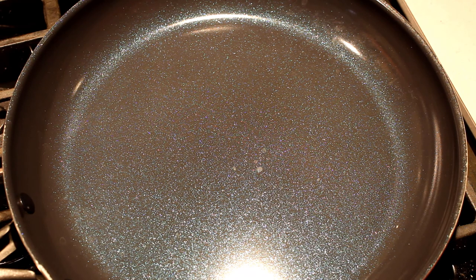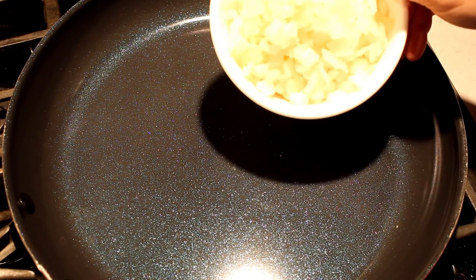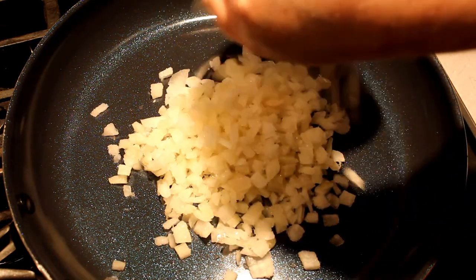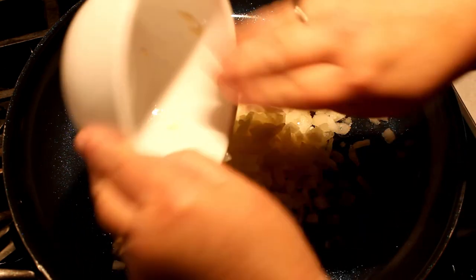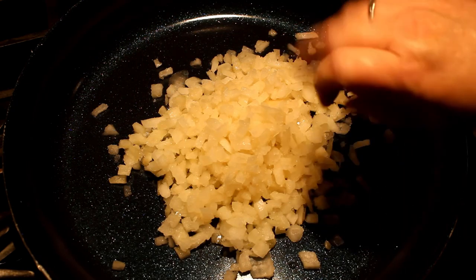The first thing I'm going to do in our hearty black bean quesadillas is take my frozen onion out of that onion and pepper bag and dice it up. There's quite a bit of onion in there, so I'm going to say that is enough for an actual onion. If you're using fresh ingredients, just dice up a smaller onion.